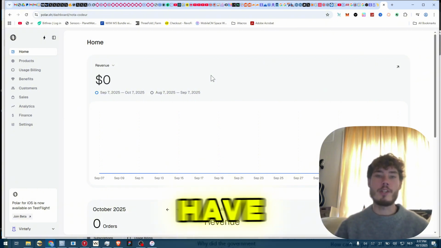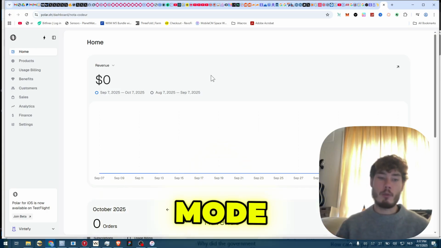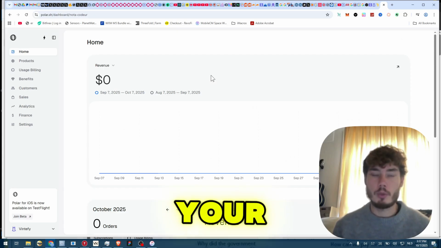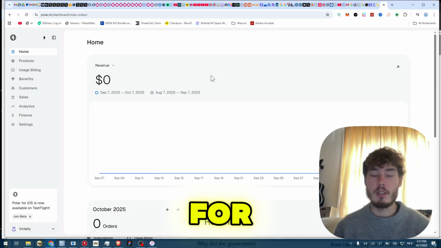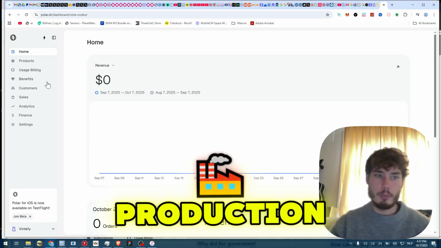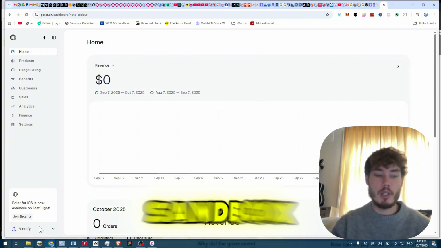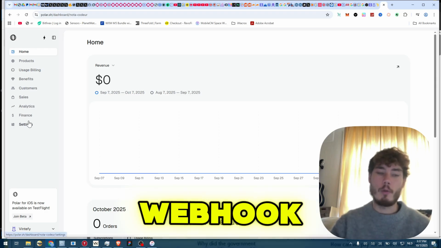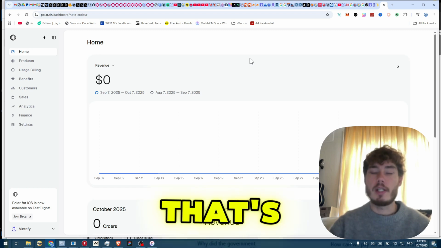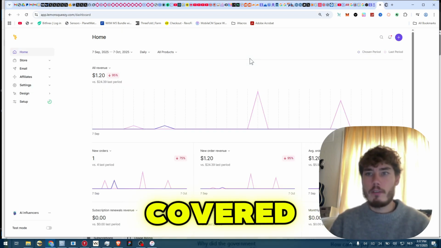And then once you have tested everything, you get out of the sandbox mode or the test mode. You just swap your test API key for your production API key and configure the production version the same as your sandbox version. So the same webhook, and then it's just working. So that's how you basically develop for it. I think we've covered most of it.